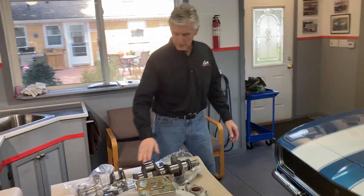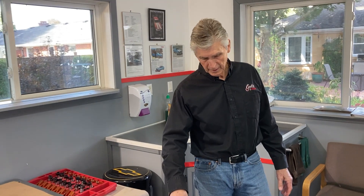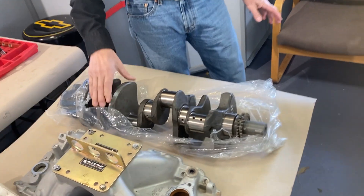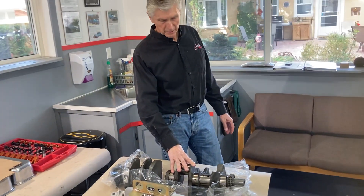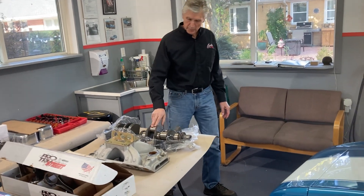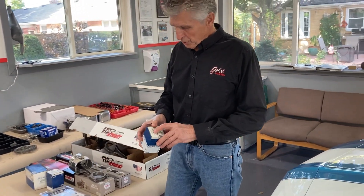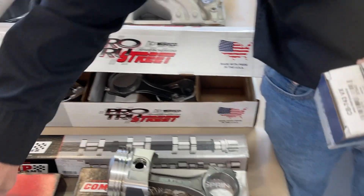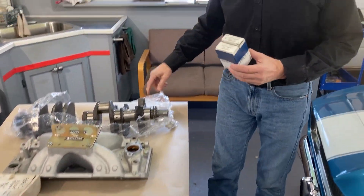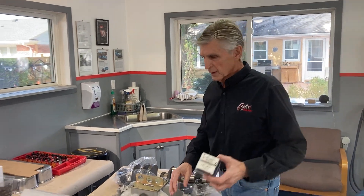The crankshaft — believe it or not, this engine was a race engine and it still had a cast iron crankshaft in it. That part was running fine when it was shut down, but when I Magnafluxed it, it was cracked. So I had to get rid of it, and I replaced it with this forged crankshaft — a Chevrolet forged crankshaft, 3.76 inch standard stroke, standard journal size meaning the crankshaft is not undercut. For bearings I used the Clevite VX743s on the rods and the 829 on the mains — the V stands for high performance and the X stands for extra clearance. I've already mocked it up: I've got 3.2 tenths of a thou on the mains and 2.5 thou on the connecting rod clearances, so it's just perfect for a nice engine.